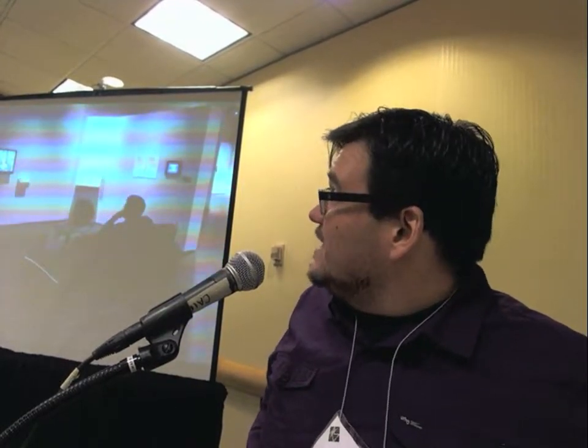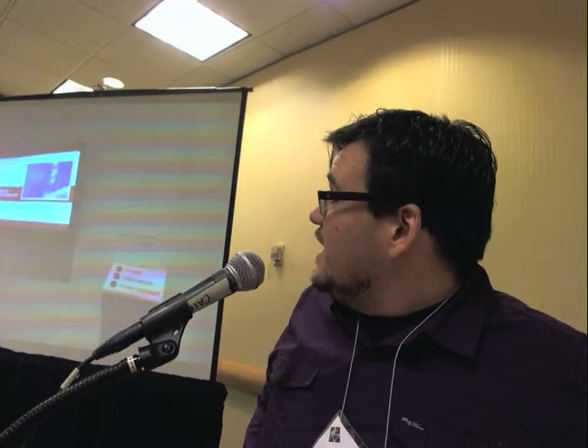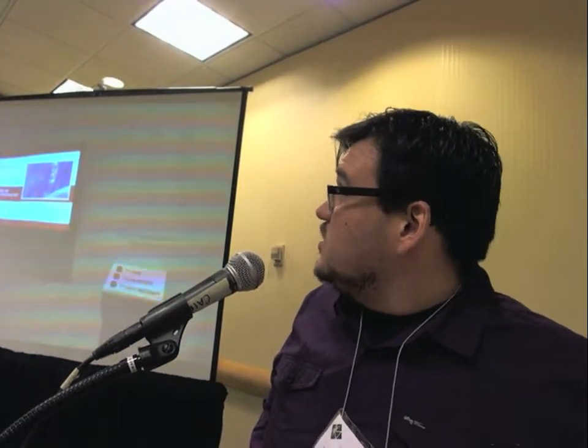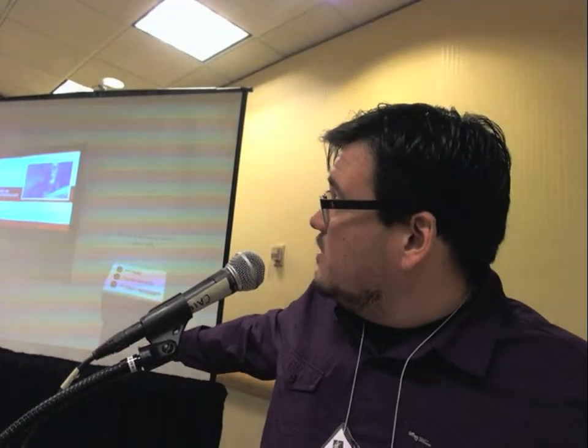So we ended up in the actual show putting together this little viewing area. We threw a TV up on the wall, and what the intern showed us is how to construct this whole system. It's basically made up of these buttons you see here on the right, and then the TV you see here on the left. And all of it's controlled by a digital media player. I don't want to say hyper-technical, but there's a lot of weird wiring you have to do to get the media player to work with the buttons and all these other things.